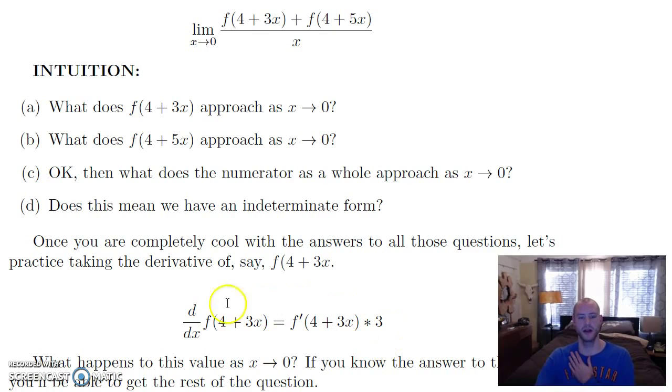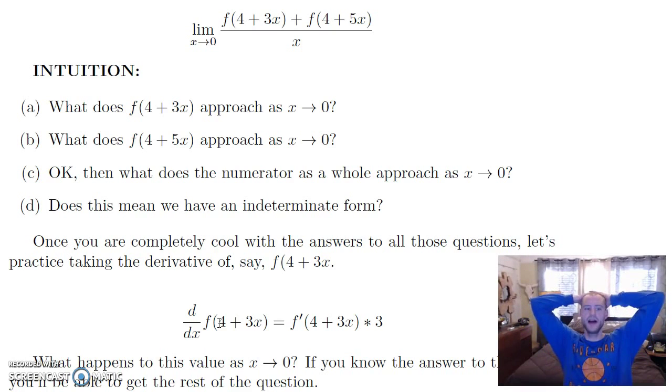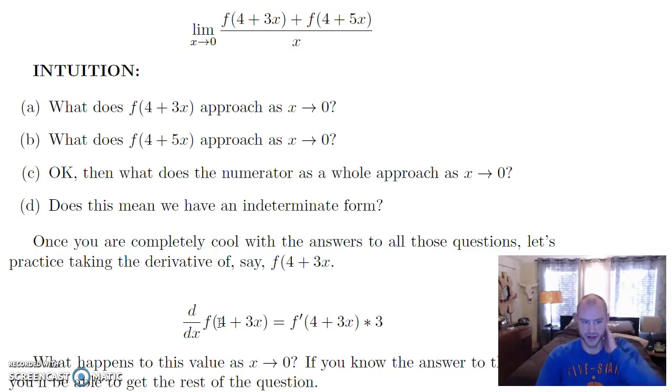Let's pretend, because this is the hard part, I think. This is where I think a lot of students have trouble, because people can do chain rule, but they don't recognize that this is actually the same thing. So let's say it was sine of 4 plus 3x. How would you take the derivative of it? You'd go, oh wait, that's for sure a chain rule. I would have to do cosine of 4 plus 3x times the derivative of the inside, which in this case would be 3. So it's the derivative of the outside function, which in that case would be cosine of this stuff, times the derivative of the inside stuff. Well, that's just what you write, right?